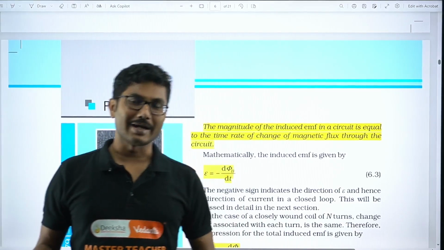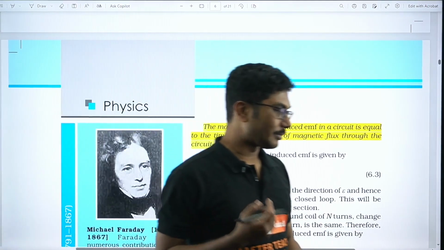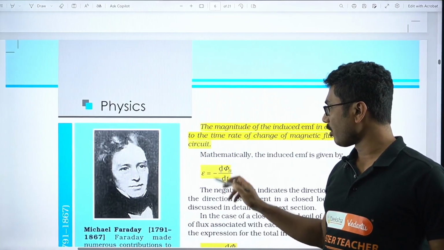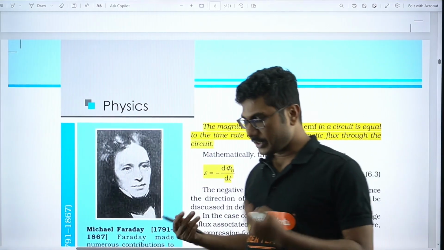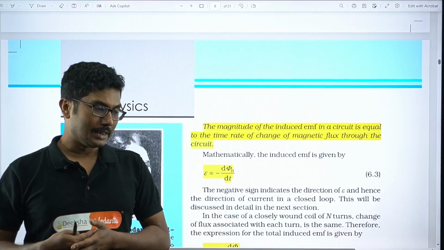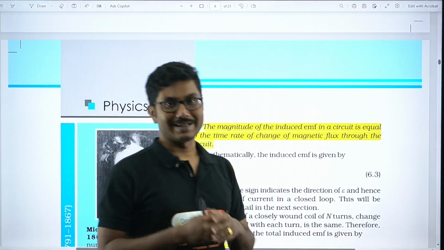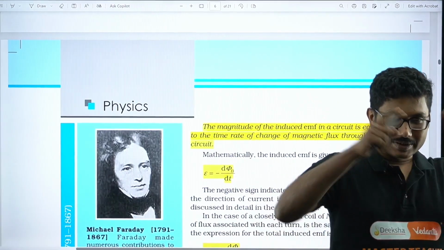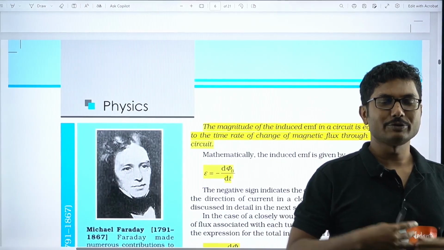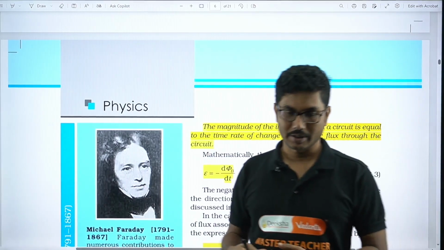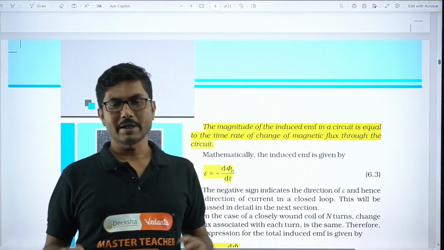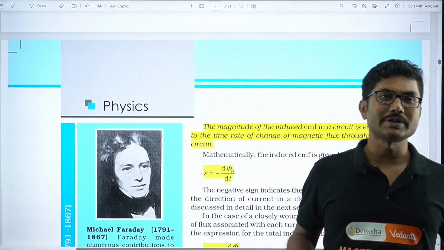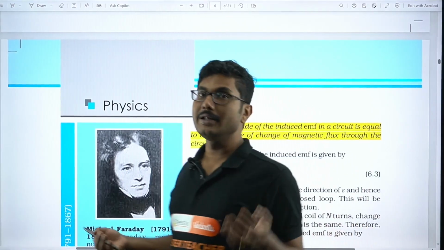Basically, when Faraday discovered this phenomenon, there was no notion of this negative sign. This negative sign was still not discovered. So he just said that EMF is produced in the circuit. When you are changing the magnetic field in that coil, some current is produced in that coil. That current is called induced current. Normally there is no current, but because of the motion of the magnet, the circuit produces some current. That is called induced current.